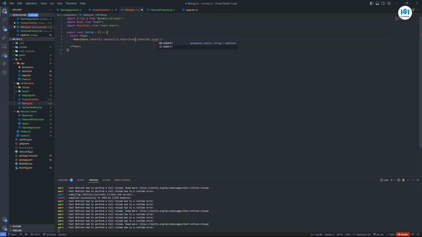And then color, I want to use my brand colors, and you notice that I exported the colors as well. So yeah, this is not a Chakra UI component, so I can't just use brand dots. I have to use colors, which is coming from theme, as you can see here.